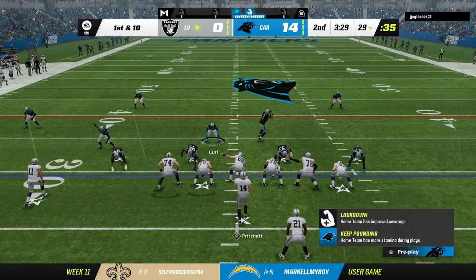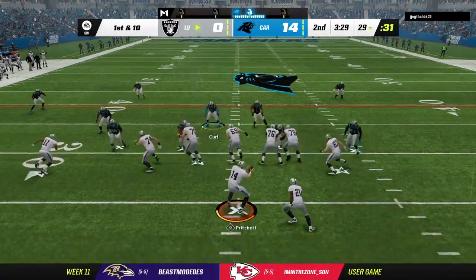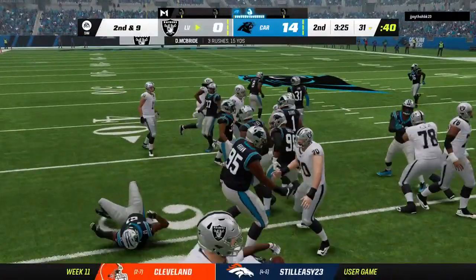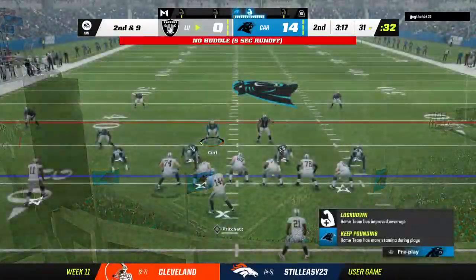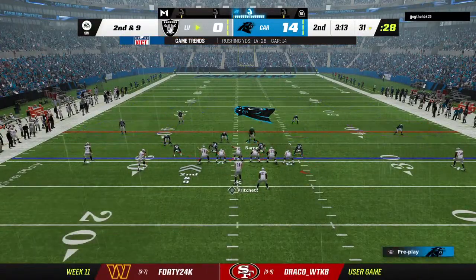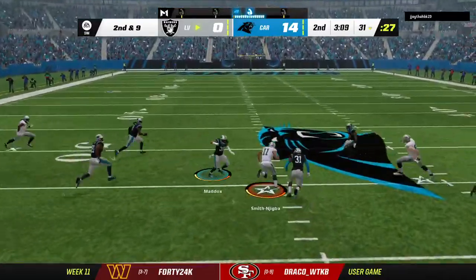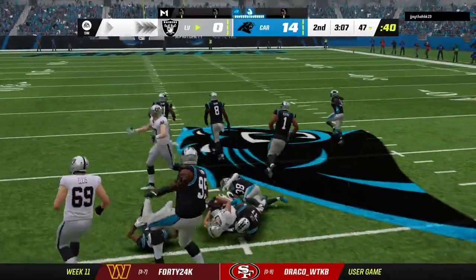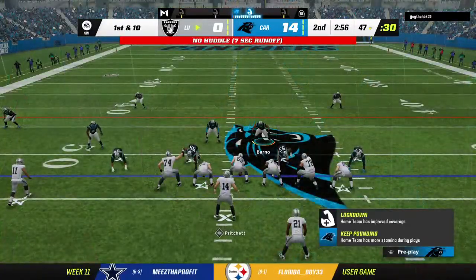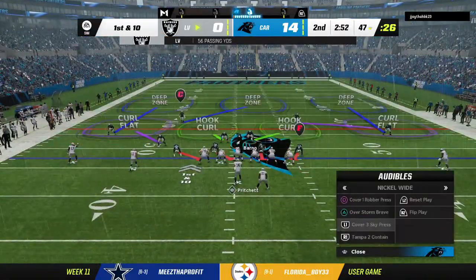The Raider offense set to get this drive started. And this not an easy situation. You're down early, in the elements, you're on the road. How do you get the mojo back? Well, one thing is to remember that as an offensive player, you have a much better idea of what you're trying to accomplish and where you're trying to go than the defender. So in this case, because you know it, you can make your cuts with a little more decisiveness, maybe a second fake, some double moves, things of that nature, to go ahead and try and put some pressure on the defense.